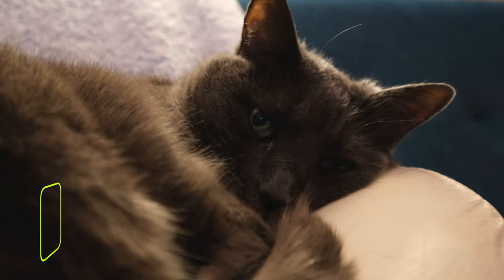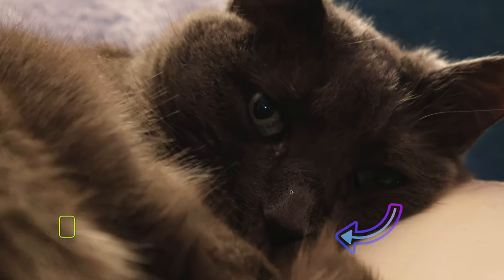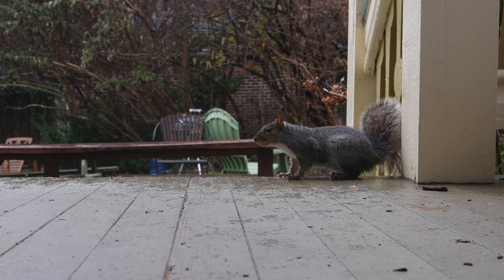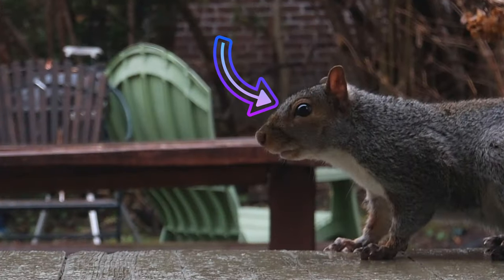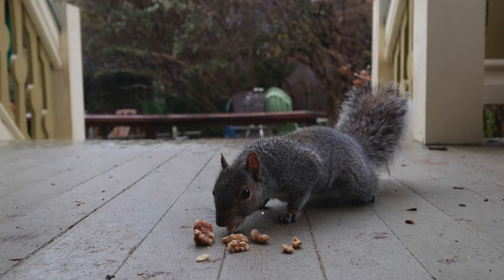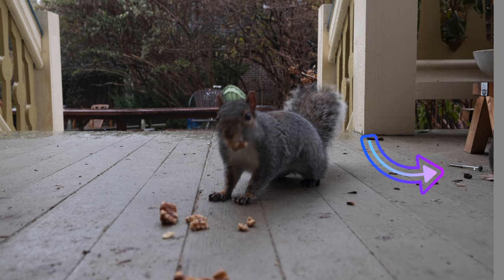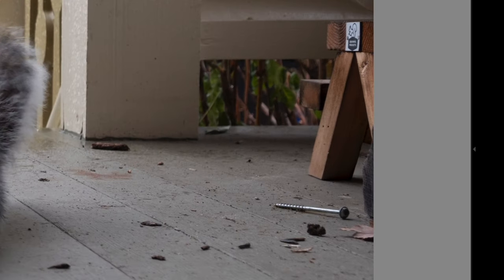Let's take a look at the autofocus for animals and birds. Here we have a subject that's probably the easiest thing in the world to focus on — a cat laying completely still. You'll notice that the nose is in focus here and not the eyes. Again, one of the problems is that the focus is so hit and miss. Here's a squirrel where the eyes are clearly in focus. This shot the squirrel's eyes are mostly in focus, although a lot of the focal point is on the fur. But the eye is nice and has some reflection in it as well — good job Fuji on that. Here there's a little bit of motion blur on the squirrel, but the main problem is that the focus has jumped over to a focal point from before the squirrel came into the scene.